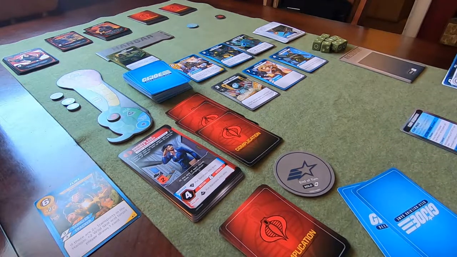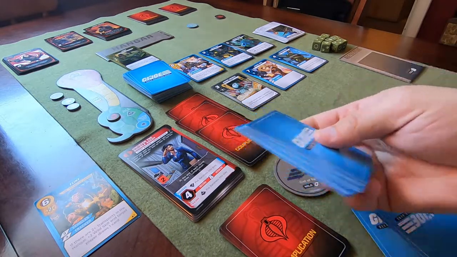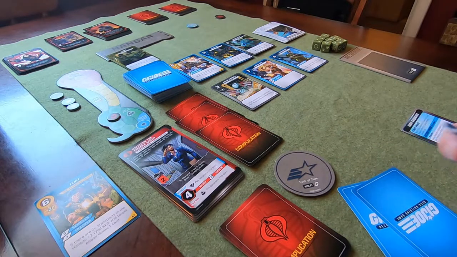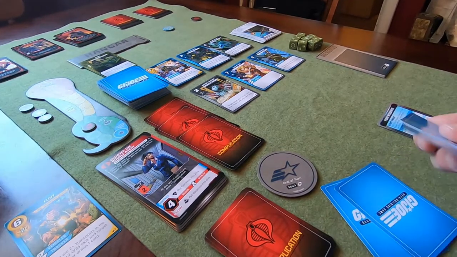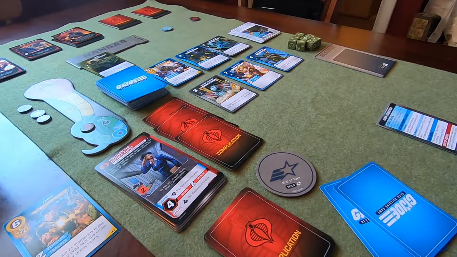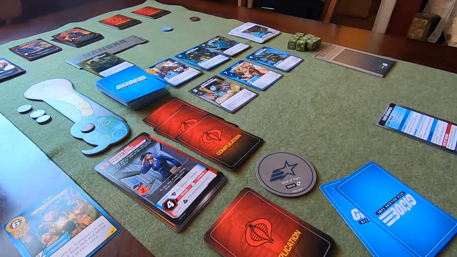So I start off by drawing the two from the top of my deck. I don't have any more cards in my draw pile. Because of that, I'm going to shuffle my cards again and draw three more. Oh, at the end of my turn, I could have reserved a card. I think I'm going to do that.